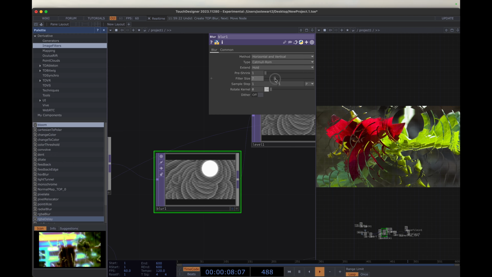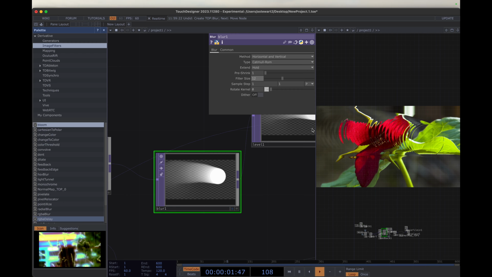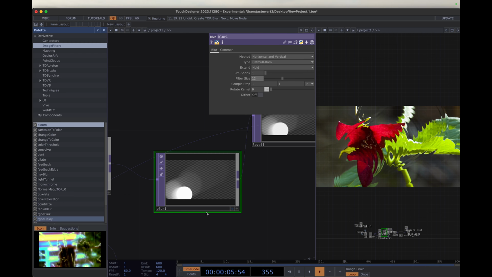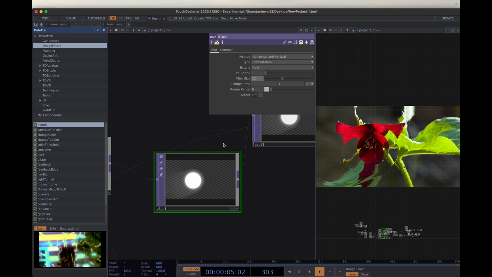So first, one of the things I found is just increasing this size to about 12. You'll see that we get motion across the surface, but it's not so overwhelming that it starts to feed back on itself in an endless loop. It kind of slows the feedback down a little bit. So it feeds back for a while, and then eventually those echoes resolve. Whereas if the filter size on this blur is lower, then the echoes just continue continuously, which may be what you're looking for. In our case, that's not necessarily what we're looking for.